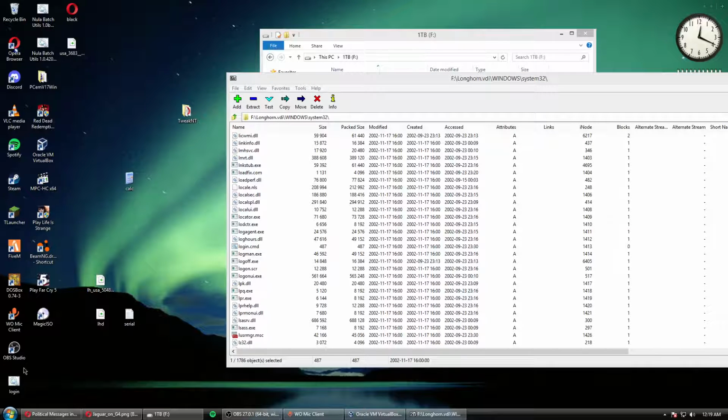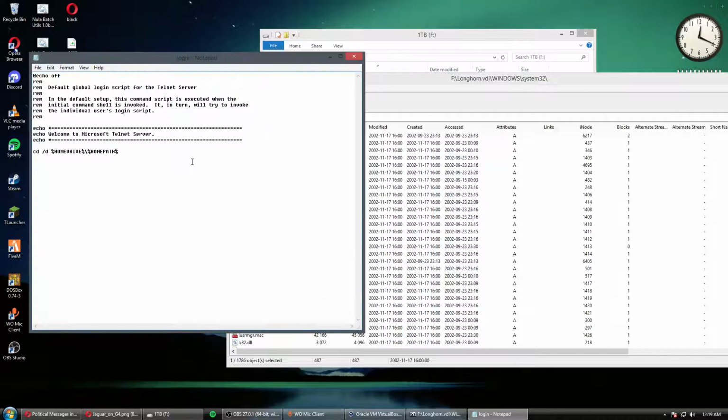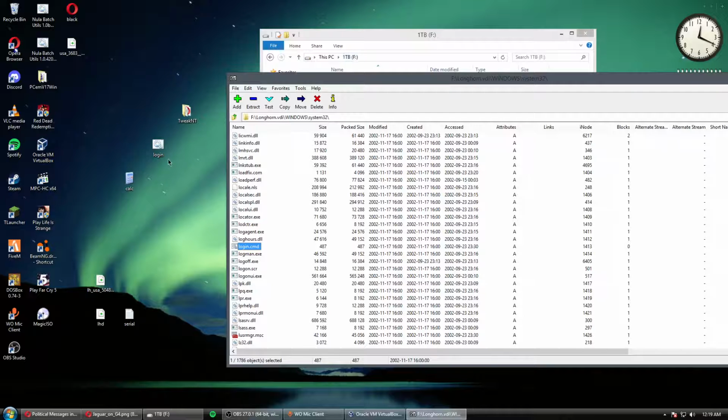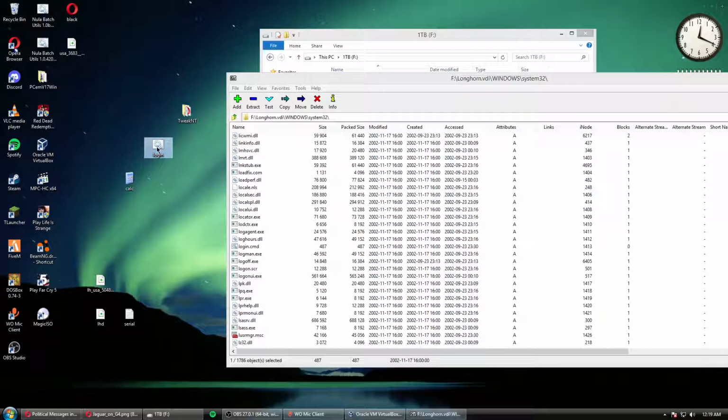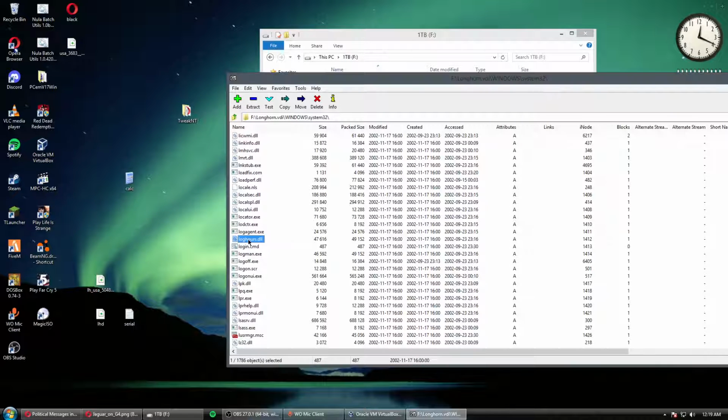Login.cmd. Obviously not for a telnet server. No clue. Log hours.dll.